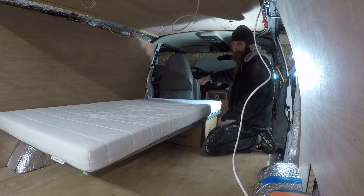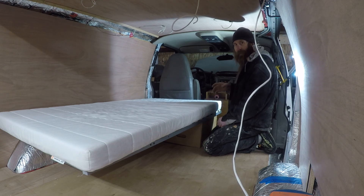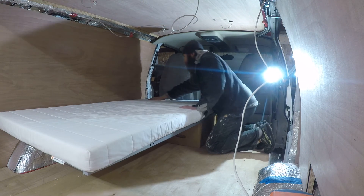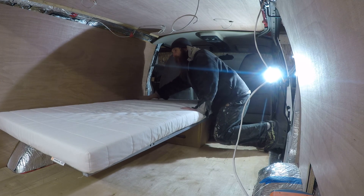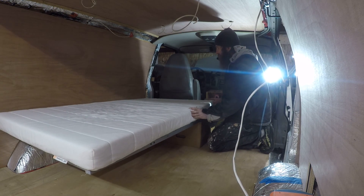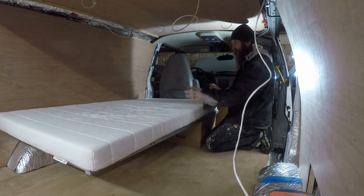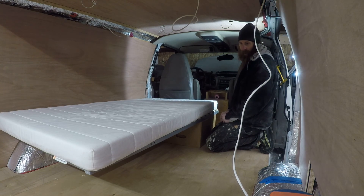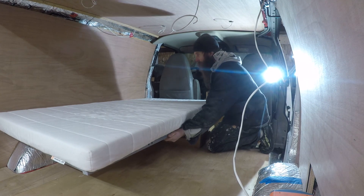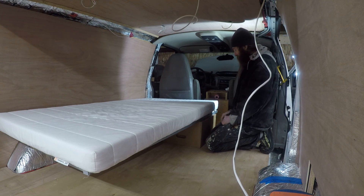That means right here behind these seats it's wider than the back doors. With my lines squared up on the floor for my cabinetry, if I square up my mattress with those marks I end up with a two-inch gap over here on this corner, because this wall is tapering at an angle back as it gets narrower. I'd really like it to fit nice and snug against it, but I'm going to see what I can do to make that disappear. I might just have my frame moved over tighter to the wall — I'm going to have to play around with the math on that and see how I can make it work.